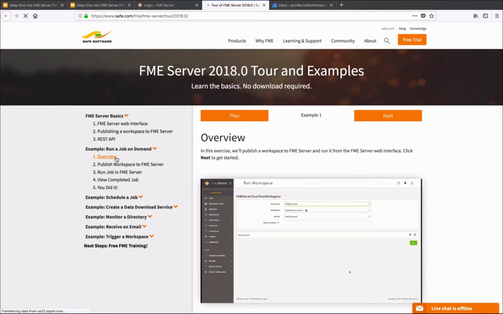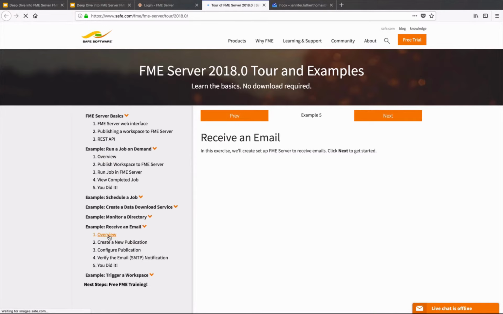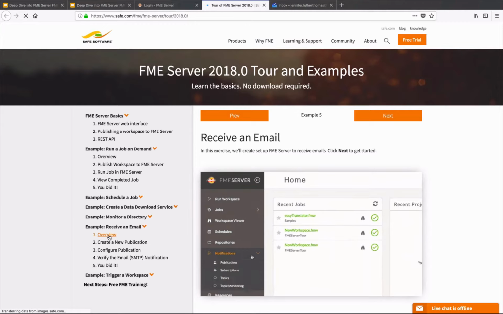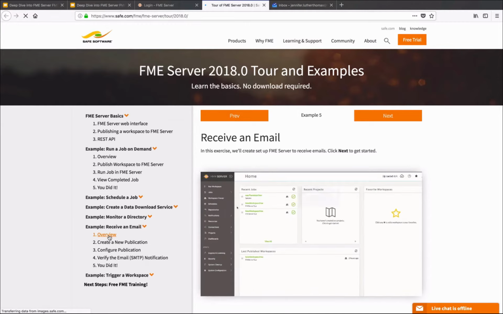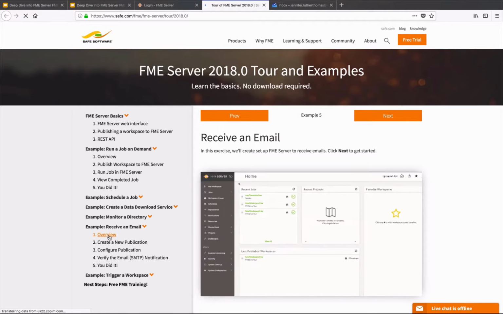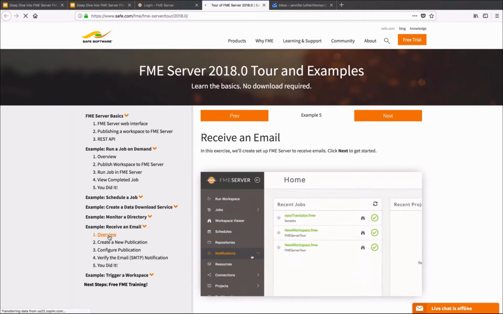So every time a new file or folder appears in there, you can get FME Server to do something. And you can see some of the other automations you can do, like receive an email. When an email arrives, you can have FME Server monitor an email address, grab the attachment and run it, or trigger a workspace, lots of different things through a topic. We have these REST endpoints, and so you could have any web application that can post to a URL trigger that.